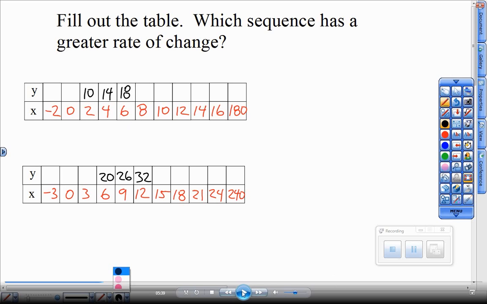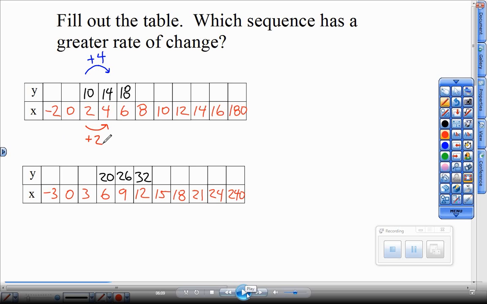So for this, a little bit more difficult, but I know you guys can do this. For the top one, this one is going up by 4 for my y numbers. Up by 4. Don't write plus 6. And then the bottom, from 2 to 4, it's going up by 2. And again, hopefully you could see that increase right there. From 10 to 14 going up by 4. Hopefully you could see that.